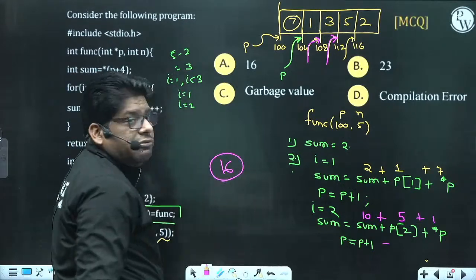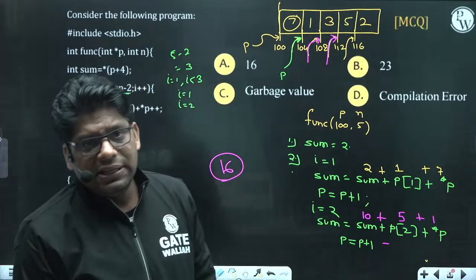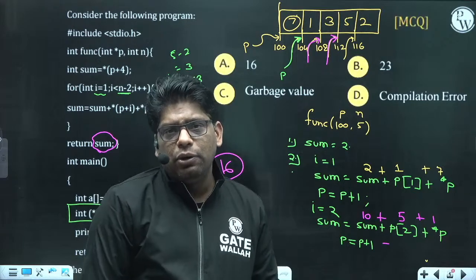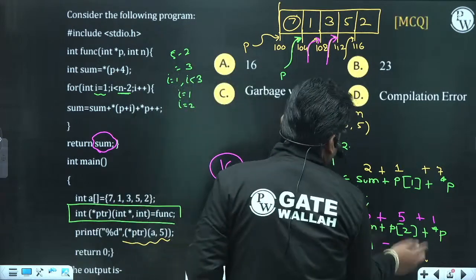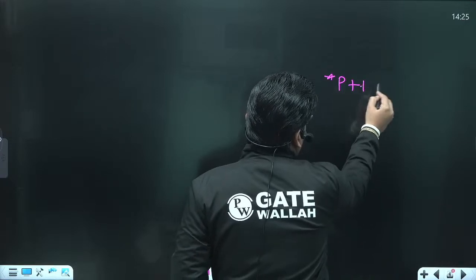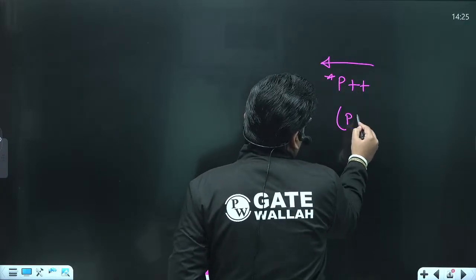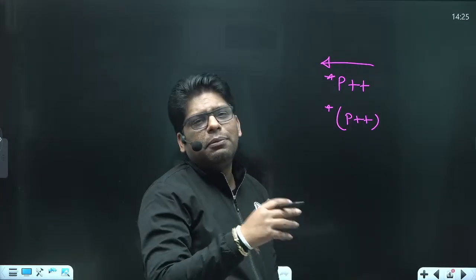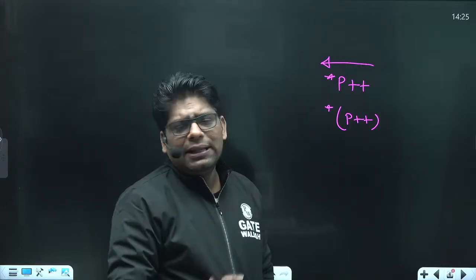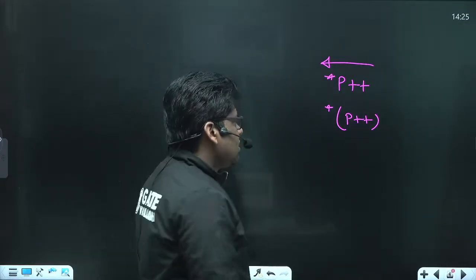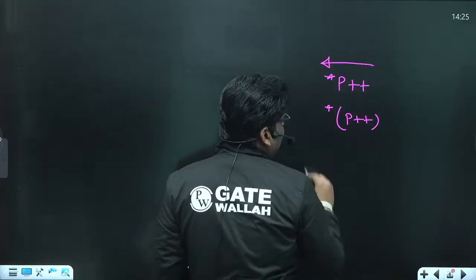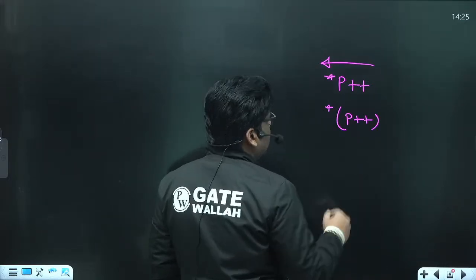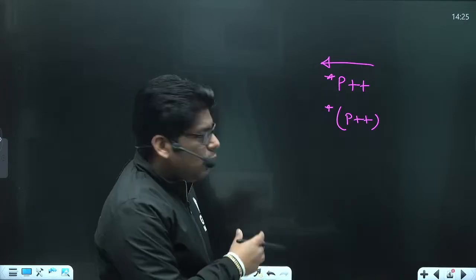Anjali is asking which of them has the higher precedence. Anjali ji, both have the same precedence, but the associativity is from right to left. So even if you do it this way, because the associativity is right to left, although on some websites or blogs they say that post increment and pre increment have different priority, even if you consider that, no problem at all, the answer would be the same. I'm not saying they are false. They are also true in some context, but for students, it is very easy to learn this way.